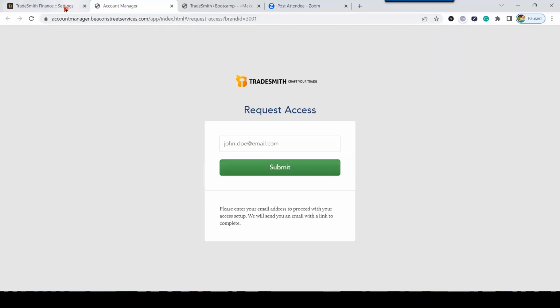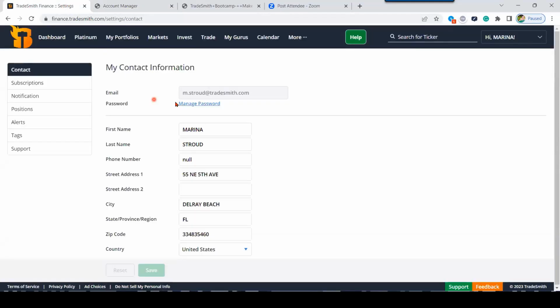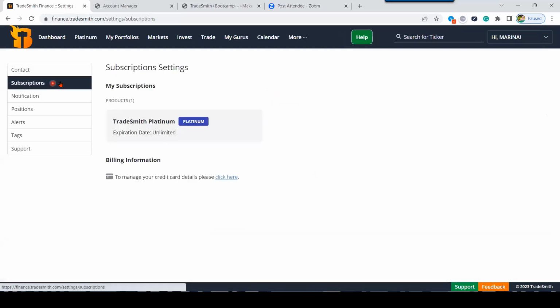All right, let's hop back to the site. So that's the manage password link. Nothing much to that. Next up is subscriptions. So under the subscriptions tab, and yours is going to look different, right? Here, if you're a TradeSmith Platinum member, it just says TradeSmith Platinum. It doesn't list all of the products or the software or research products that you have access to.